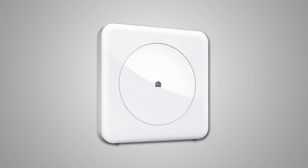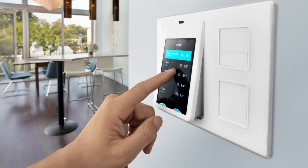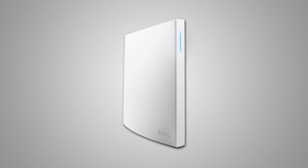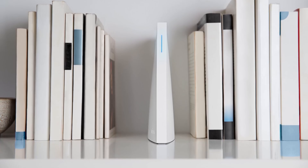The other hub I mentioned was the Wink hub. The Wink hub has some issues, but as far as simplicity goes, it's really hard to do better than the Wink hub. The main issue is just that it's not as reliable. Wink did recently release the Wink 2 hub, and from what I've seen they've fixed the reliability issues, but it's still fairly limited compared to SmartThings. So I still recommend SmartThings over Wink.